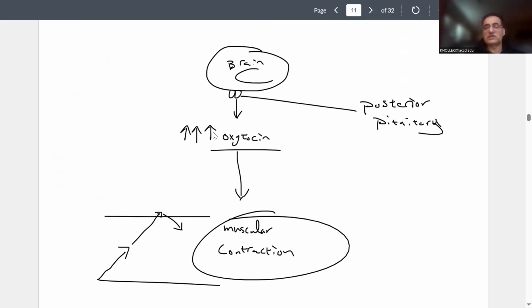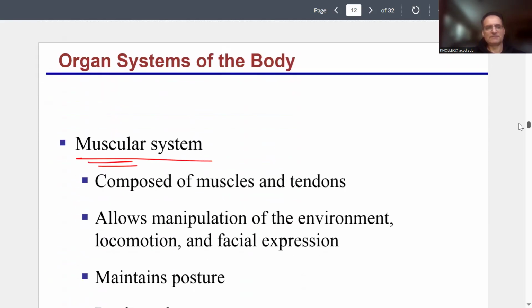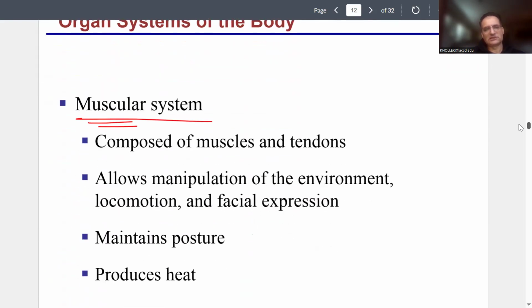So in this case, you are promoting the change. You're making it higher in this case, or if it's low, you're bringing it even lower. And so eventually, obviously, after the baby is delivered, you don't need so much oxytocin increase anymore, and contraction of the uterus should be stopped. So that's the time that after that it becomes a negative feedback, for example. So that's the idea. We'll go into the muscular system.